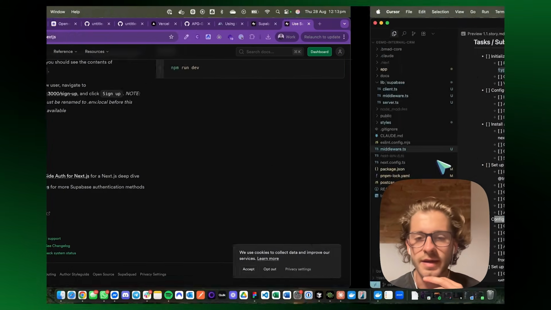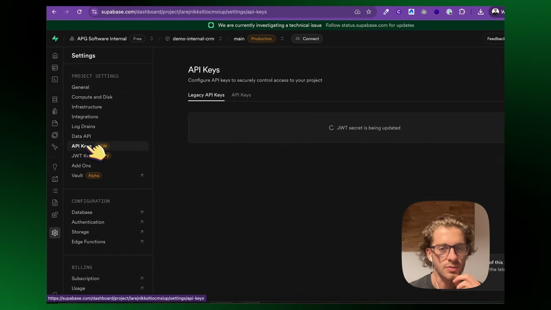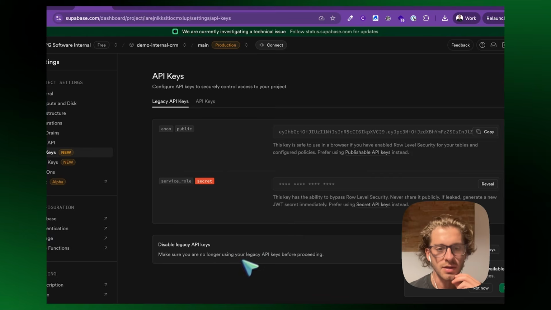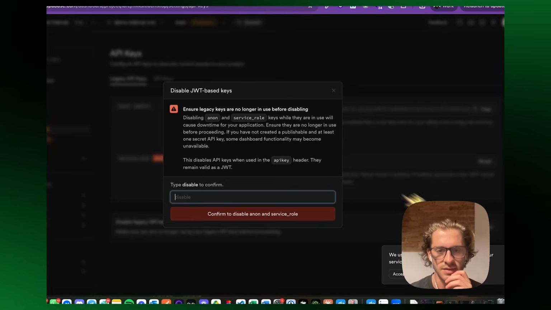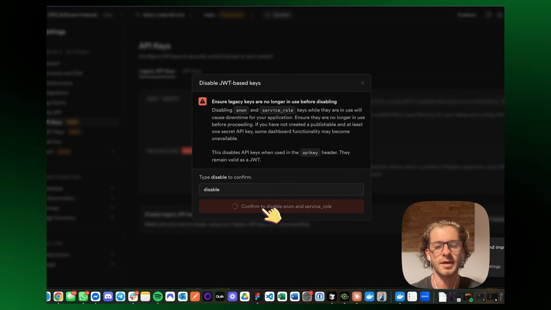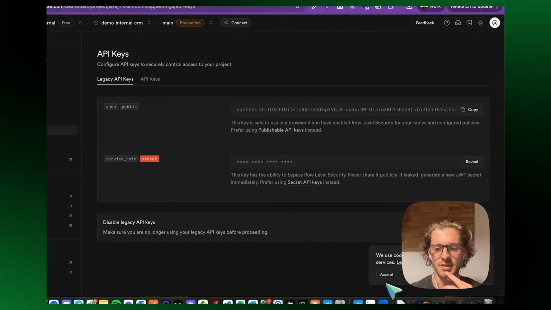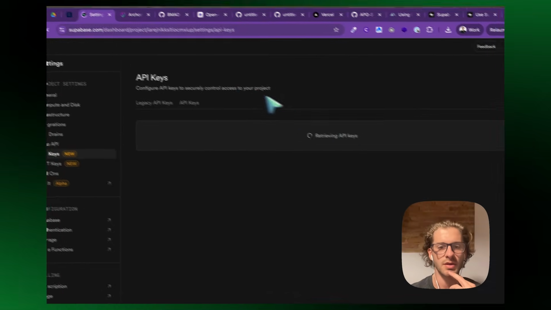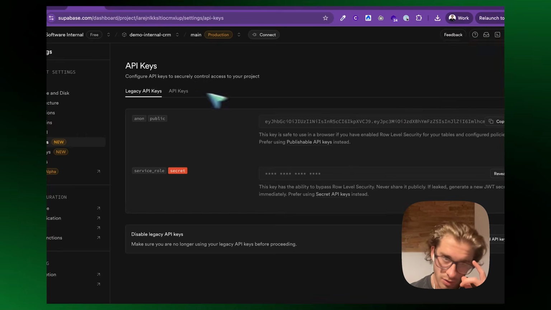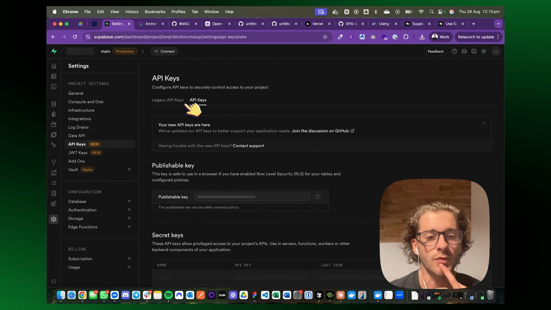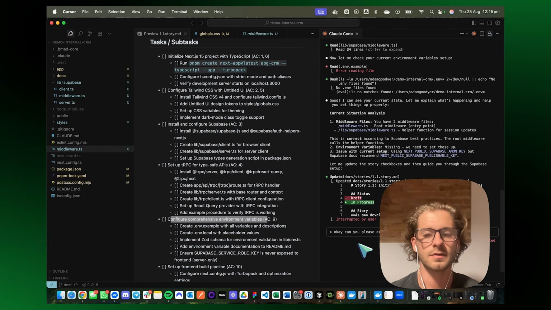Yeah, okay. Anon key, publishable key. So if we come back to Supabase, we go to project settings and we go to API keys. So we got anon public. I can't see a publishable key. These are the legacy keys. So let's disable legacy and let's go ahead with the new publishable keys. So great, so that's disabled, I think. I'll refresh the page and let's see if this works now. That's real weird. Okay, they've already been disabled. Cool, okay, so it just took a little bit of time. That's fine, great. Middleware.ts files then.